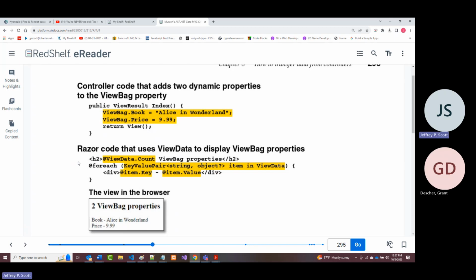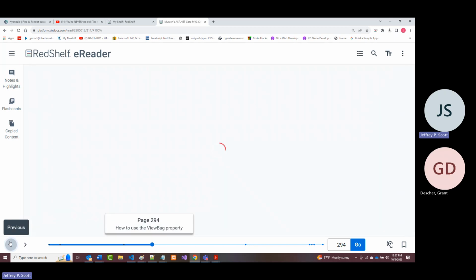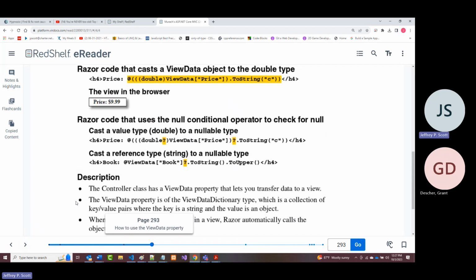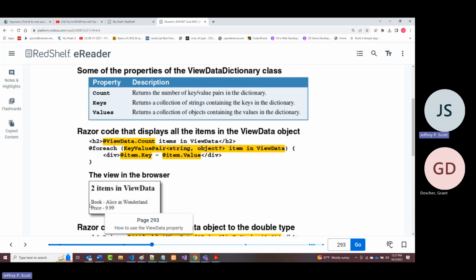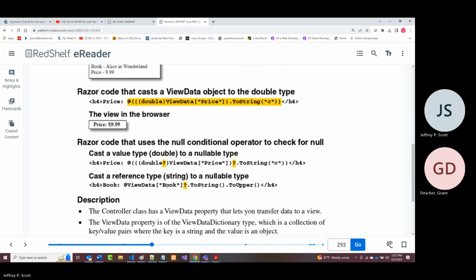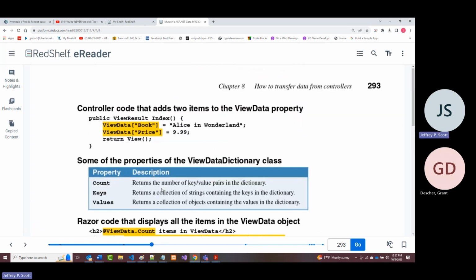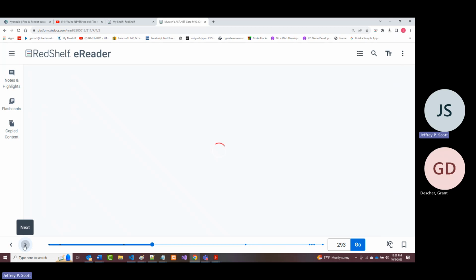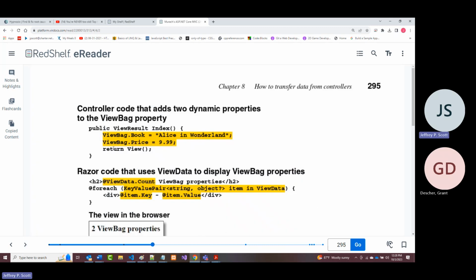Now, not the greatest of analogies and not the worst of analogies, but when you do something like this and you say ViewData, bracket, double quote, something, bracket, as opposed to if you do it like this with the dot, it's kind of like when you are working in JavaScript.